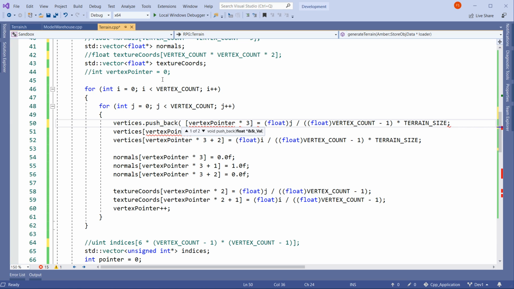Or is there a different way of doing it? This line's getting stupid.